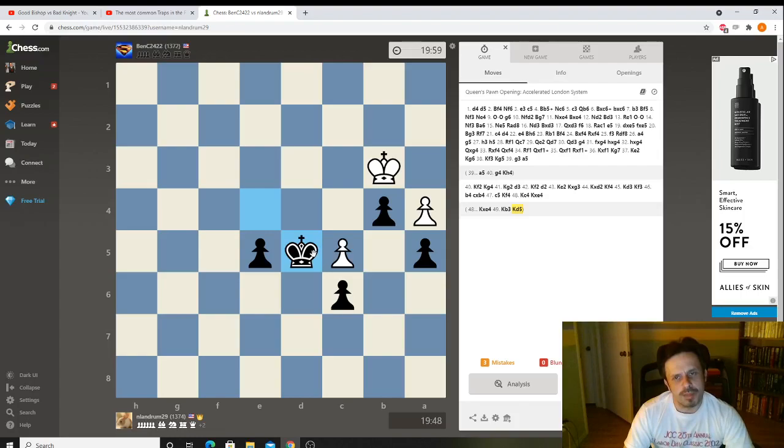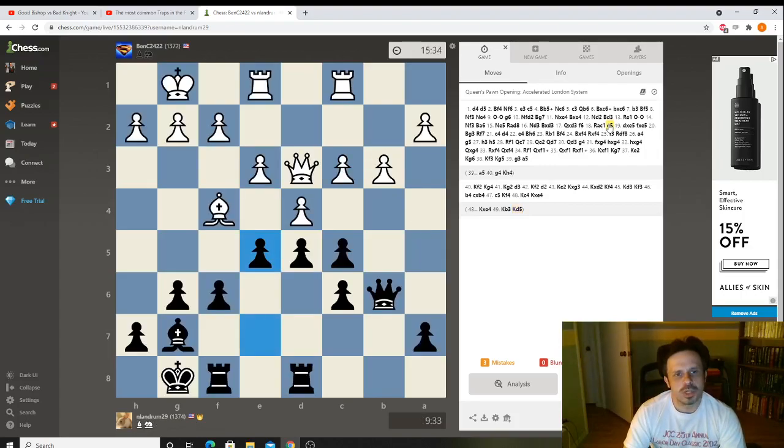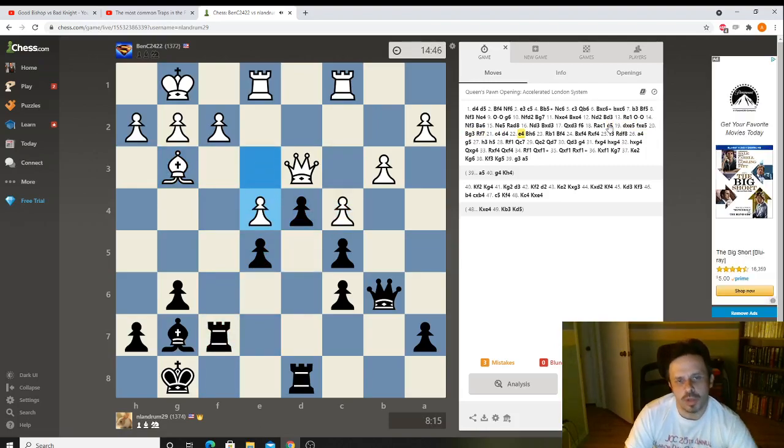Very important lesson to remember from this game is pay attention to the pawn structure. Pawn structure determines your plans, but pawn structure also determines whether you want to trade or not. When you look at this, you realize that if the game gets to the endgame, this pawn will win you the game. So one of the things you do is trade, and vice versa. If you play against this pawn, if you're white, you don't want to trade, you want to change the pawn structure or try to complicate the position.